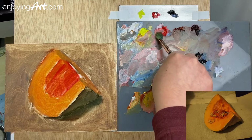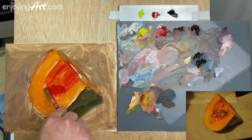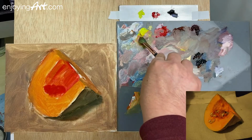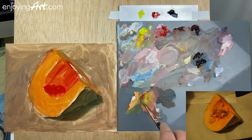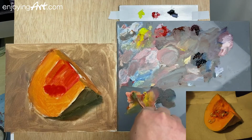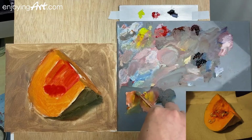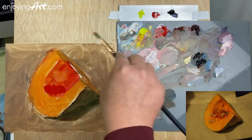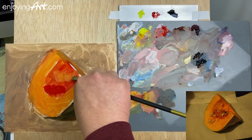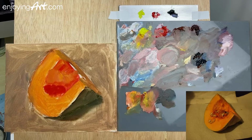I'm going to get a little red color, put it right over here, and make this a little bit darker, like that. And don't worry about the seed too much. I'm going to have a little yellow color and mix that with the little red color. Here you go. A little bit lighter. Get a little bit more yellow. I'm going to put a little color right over here. Make a little bit more yellow. And put it right here. Like that. That's good enough.